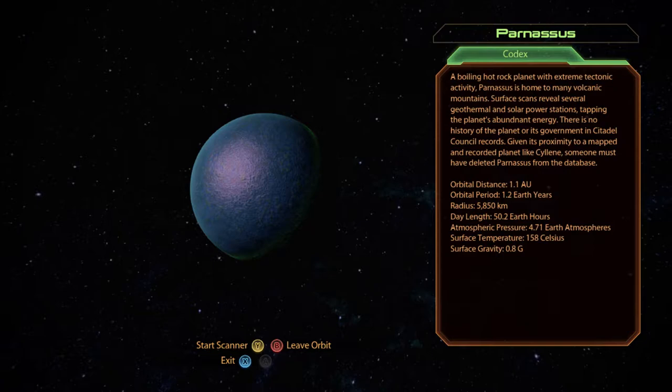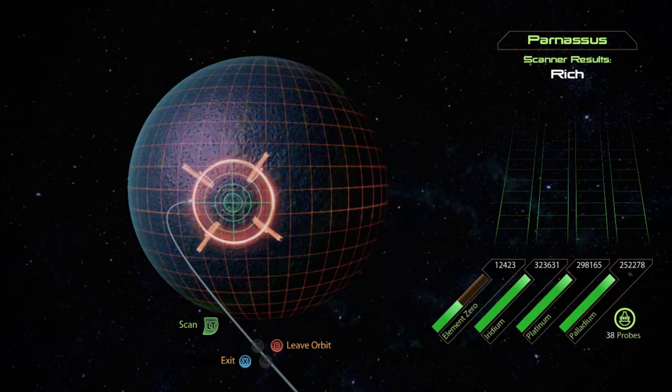Parnassus. A boiling hot rock planet with extreme tectonic activity, Parnassus is home to many volcanic mountains. Surface scans reveal several geothermal and solar power stations, tapping the planet's abundant energy. There is no history of the planet or its government in Citadel Council records. Given its proximity to a mapped and recorded planet like Selene, someone must have deleted Parnassus from the database.